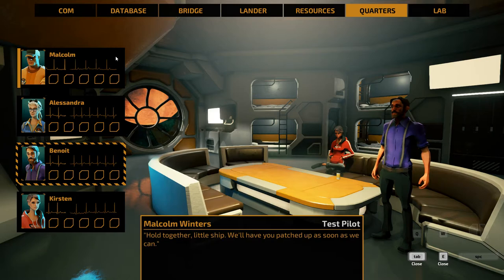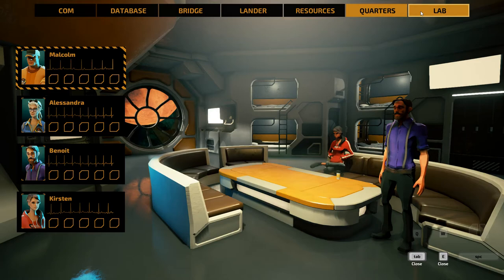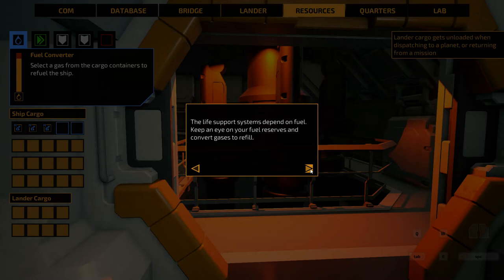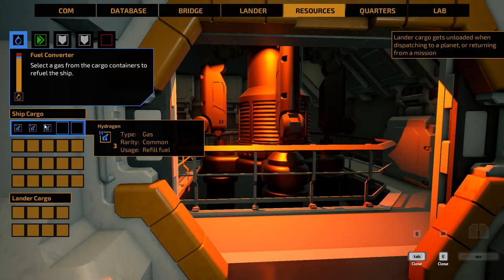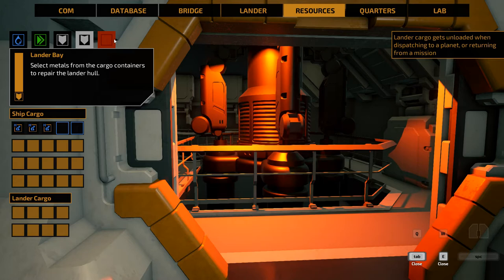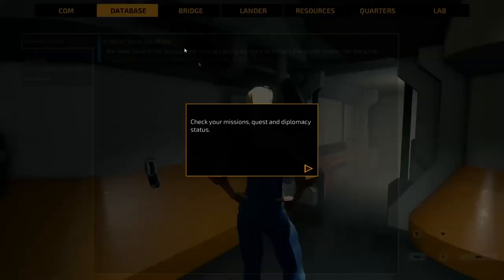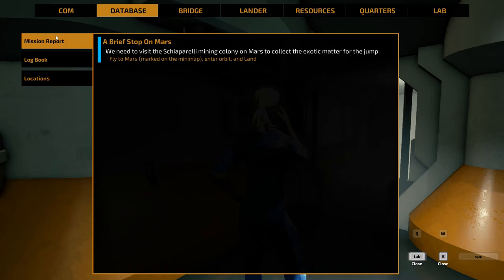Assign to lander. So, I do like that. Resources, this is the fuel and stuff like that. Interesting. Fuel converter. Need an exotic. This is the lander. It's nice, beautiful. Database. Just looking through this and getting all the stuff. Right here, okay. We need to visit the mining colony. Enter orbit and land, okay.